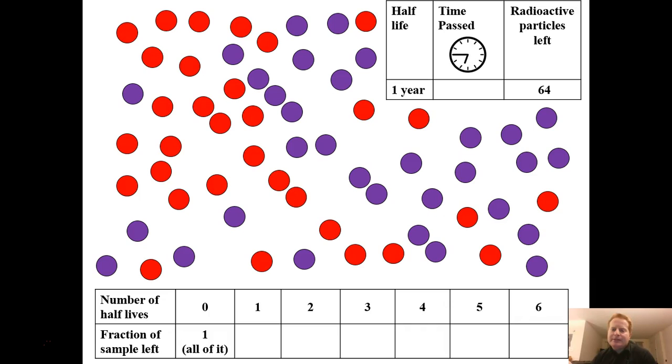And as time passes, once we eventually get to the 1 year mark, notice that half of these atoms have undergone decay. That's why we call it the half-life, because it's the amount of time it takes for half of the radioactive material to undergo decay, or to transform into another element, essentially, because of that radioactivity, because of the unstable nucleus. So now we actually have 32 particles left. So there are 32 purple particles that are still radioactive after the 1 year mark, because the half-life is 1 year. For now, let's just focus on what's happening up here, and we'll look at the bottom table later.